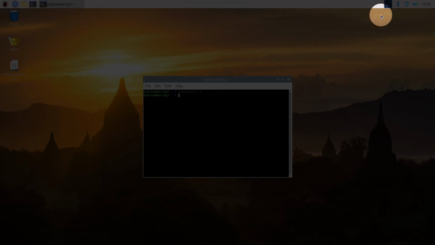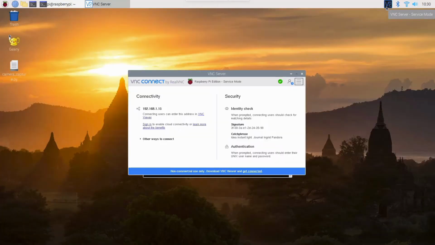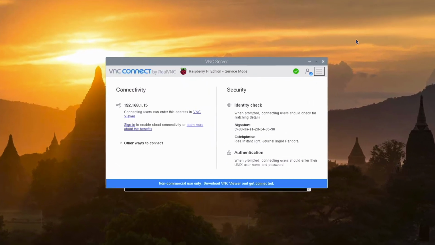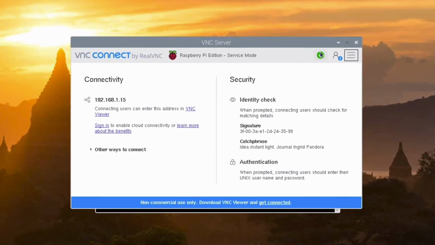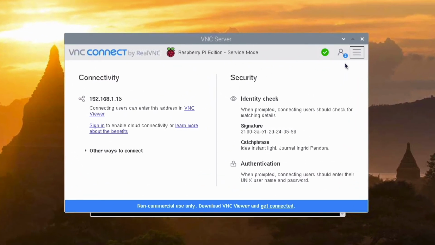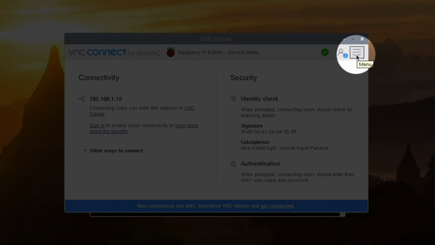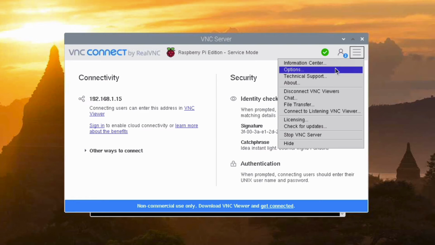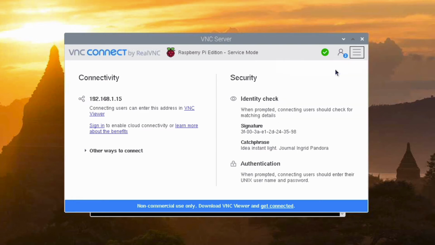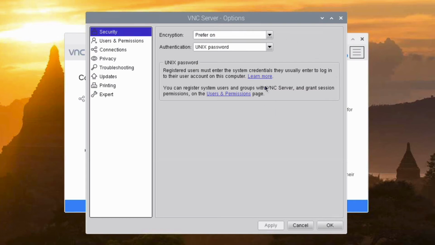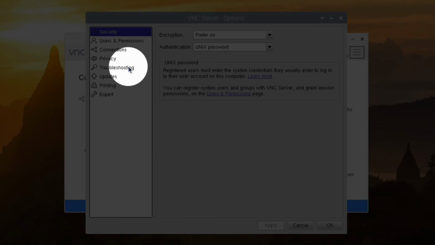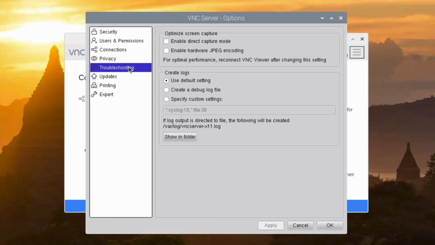On the Raspberry Pi, come up to the VNC Server icon and click on it. Then, in VNC Server, VNC Connect, click on the hamburger or the menu and come down and choose Options. When the options screen appears, you want to click on Troubleshooting.